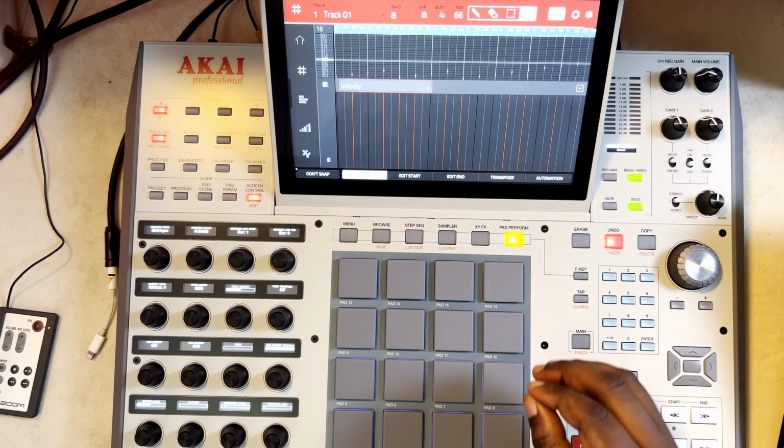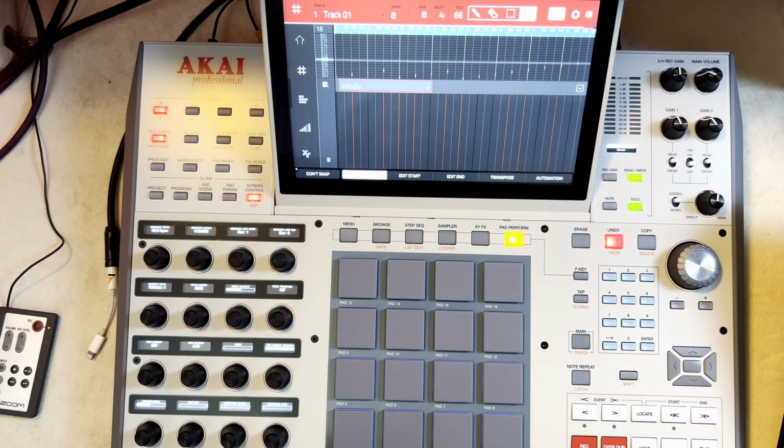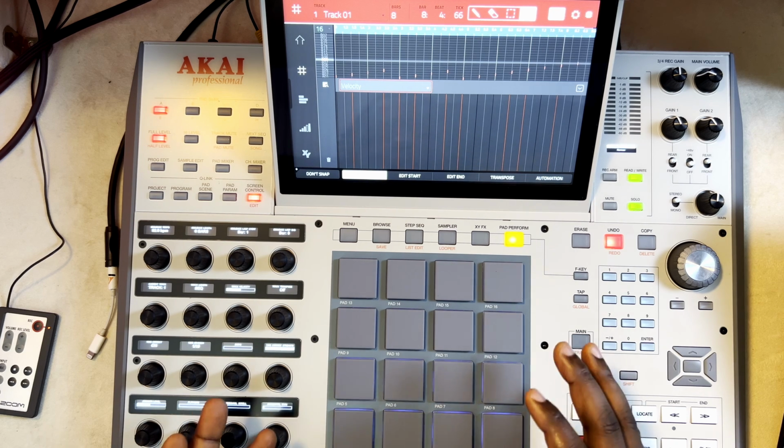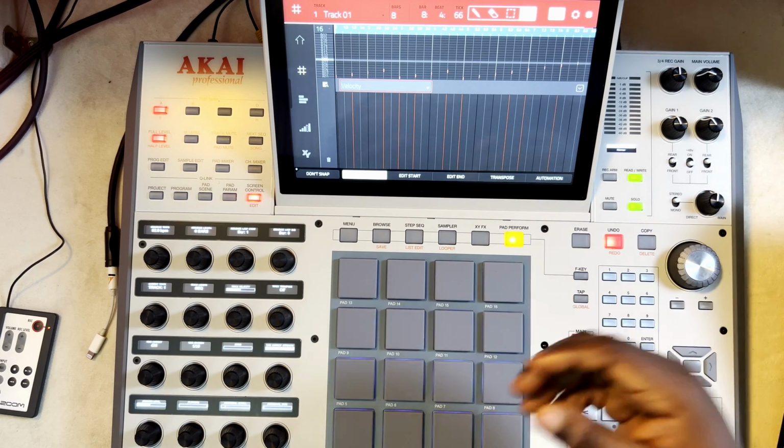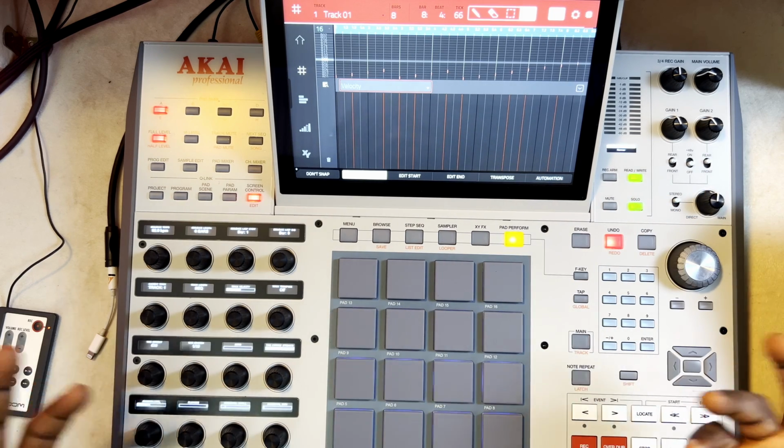Now, what you can easily do is divide 127 by the number of parameters you want to select from. If the parameter you are automating is off and on, which is just 2, that means the first half of the 127 will be for the off, the second half will be for the on. So that's how you automate. That simple calculation can actually help you get a lot of things done.